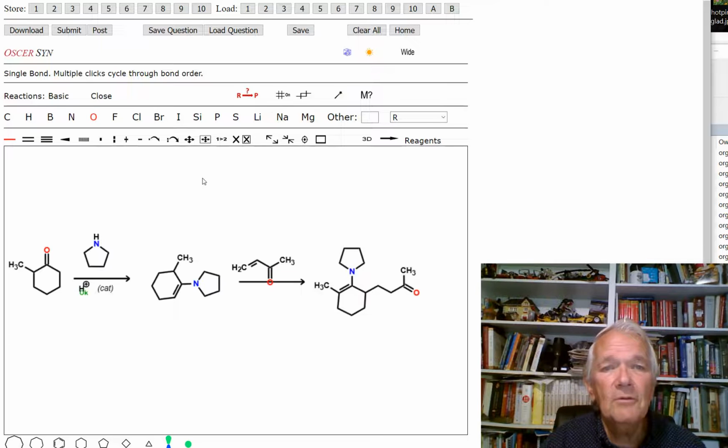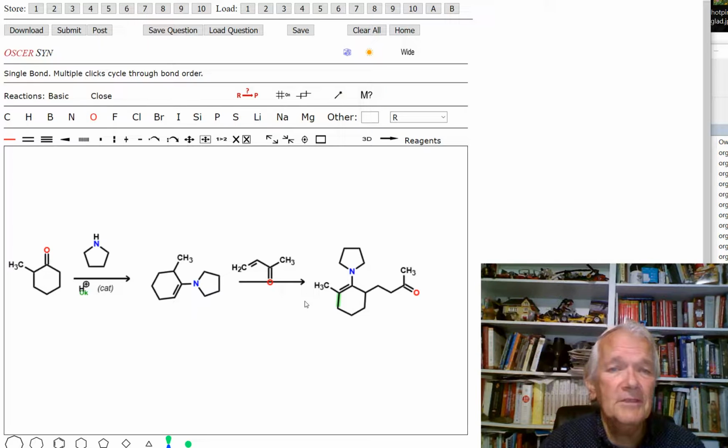And what do we get? Well, we get this guy. So what is this? We've added the group over here. The double bond has moved away as this thing tautomerizes back, and it's still an enamine. In this particular case, I've drawn the enamine on the other side, and actually it could go either side here because this substituent pattern is basically the same. But since this group's a little bit smaller, I stuck it on the left, or Oscar stuck it on the left. Oscar got to choose, and Oscar put it on the left over here.